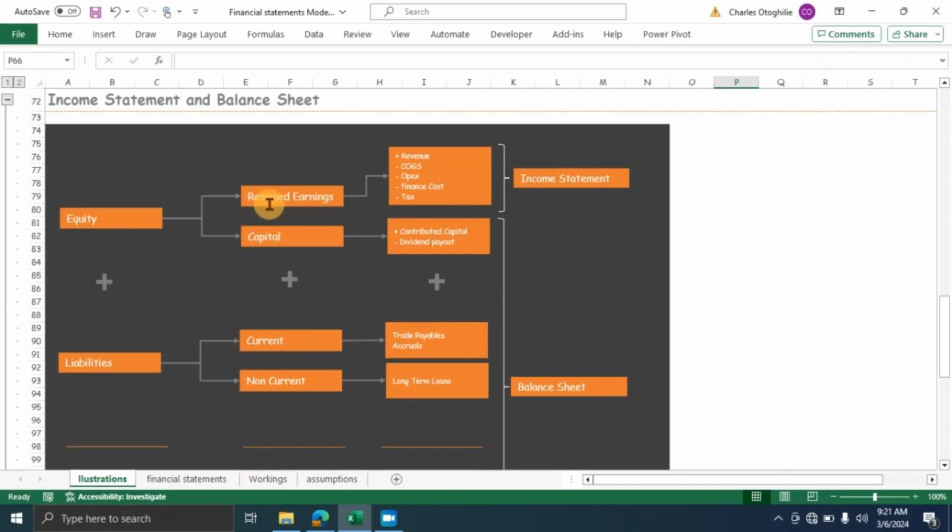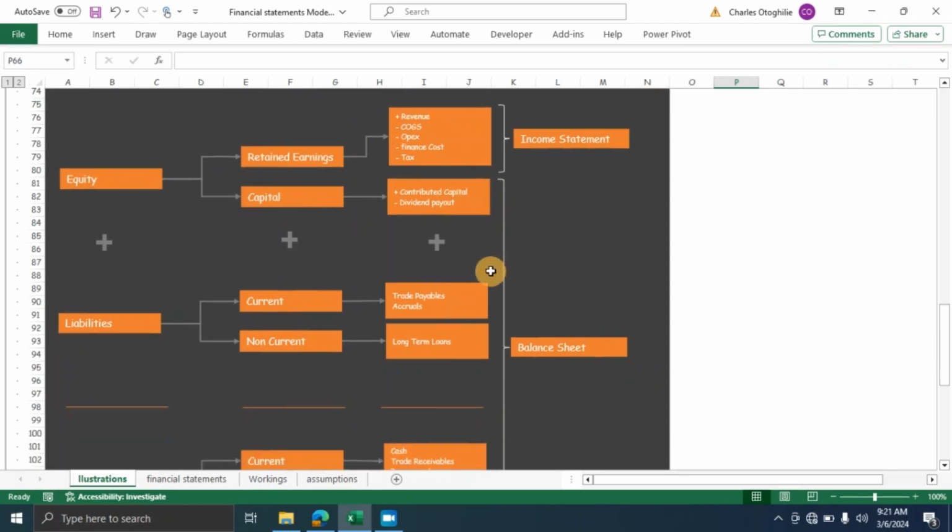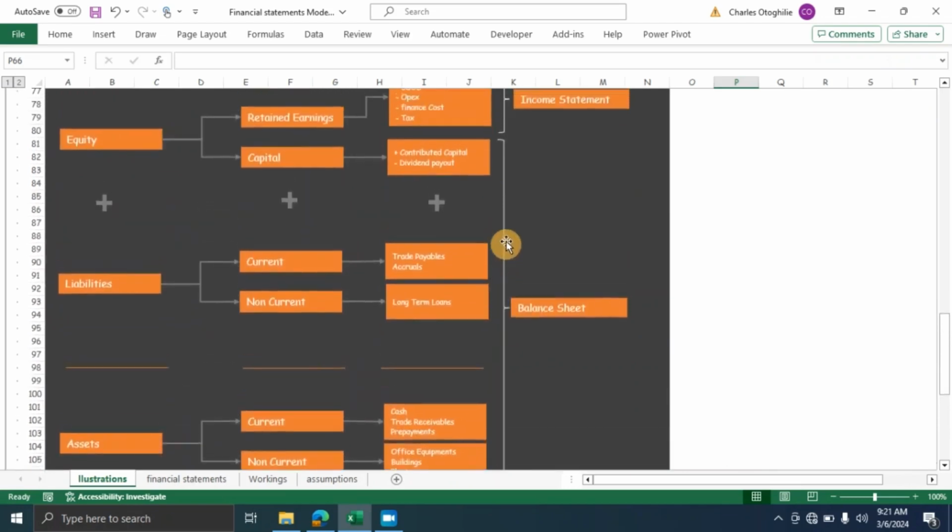You will notice that everything about the retained earnings is actually coming from the income statement. So there is a part of equity that comes from the income statement, and there's a part of equity that is from the balance sheet. The part that pertains to retained earnings is always coming from the income statement. So the retained earnings is more like a summary of the income statement within the balance sheet. Now, what about the capital? The capital, you're going to find in the balance sheet. So that is why every other thing here would be in the balance sheet.